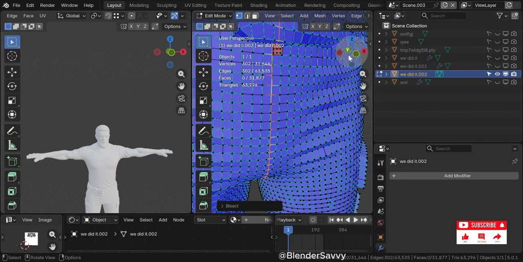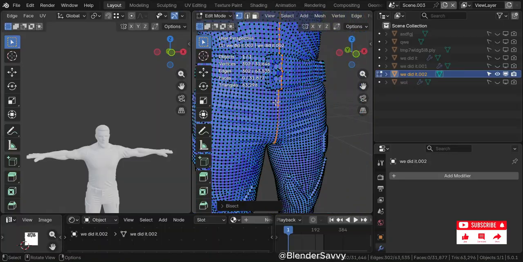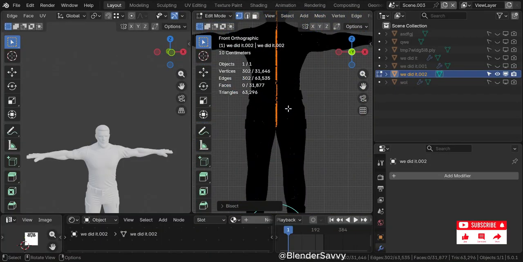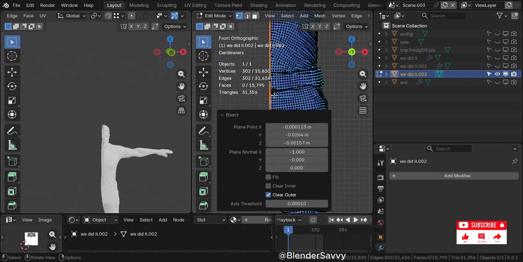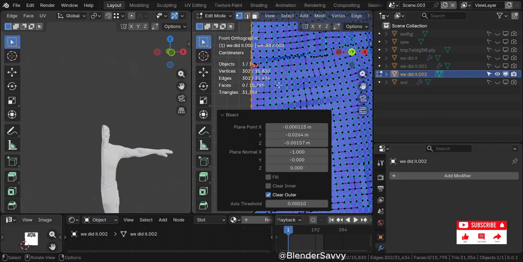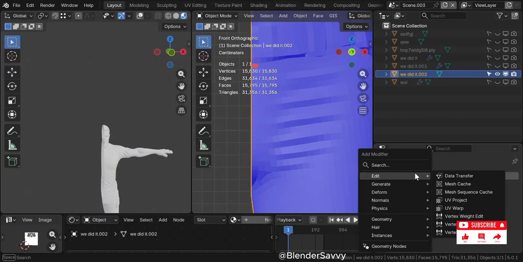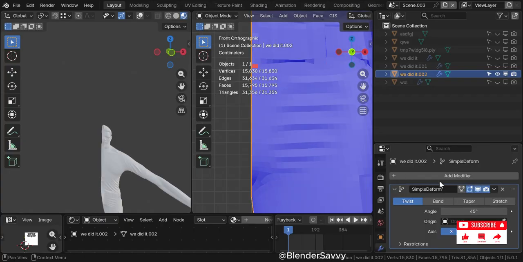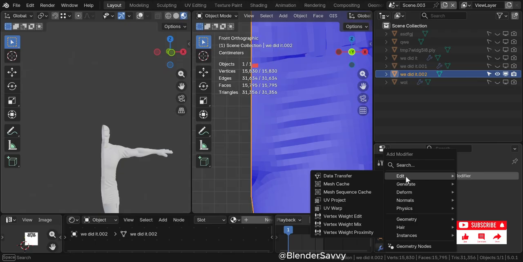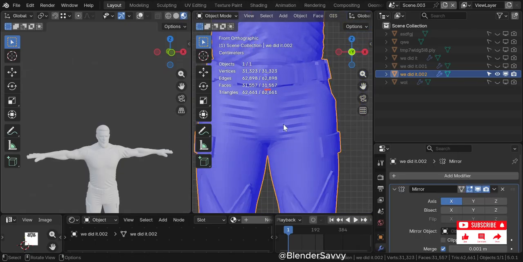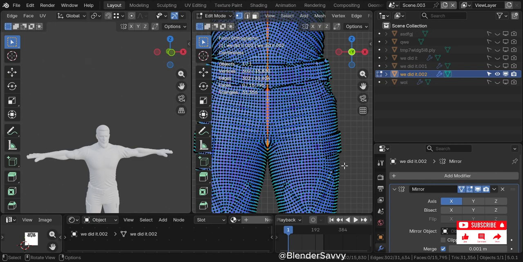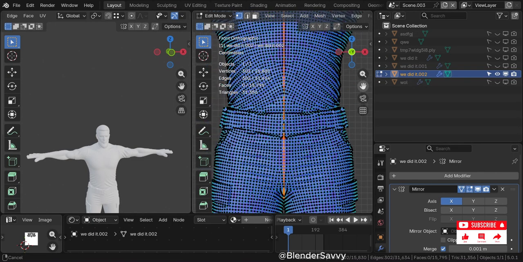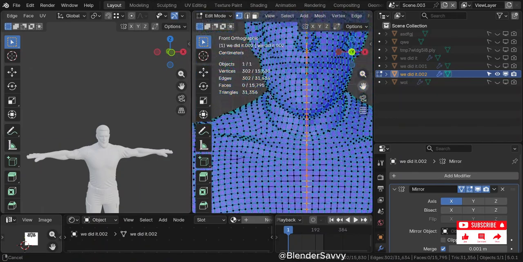But you have to be careful. This is the point where things get really complicated if you don't know what you're doing. I don't know if I'll be able to walk you through how I did mine, but I'll try my best. So I clicked on that Clear Outer. What I wanted to do was add a Mirror modifier, because I wanted my character to be mirrored. That is why I'm using it: if you're using an AI character, the two sides are not symmetrical, based on the fact that what I'm getting here I can't get on the other side. That is obviously the whole point.